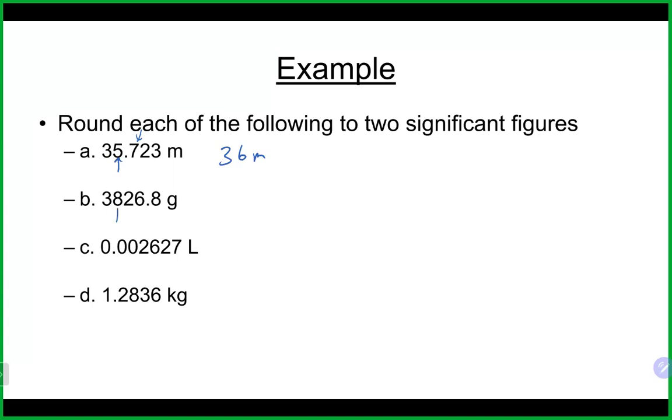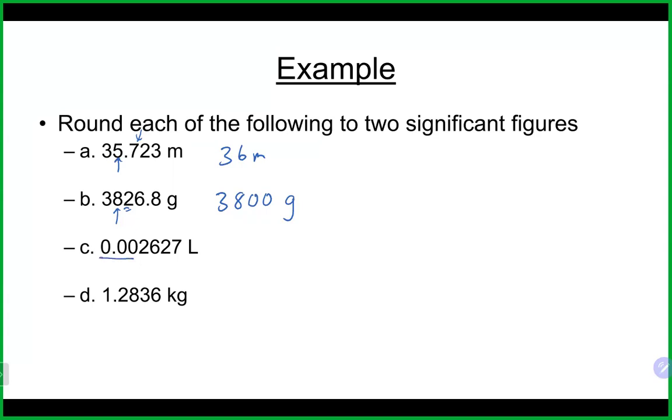Here, we would go to the 8 as being our second significant figure. We would look at the 2, and that is less than 5, which means we would drop it. But in this particular case, as we were just talking about, we cannot drop those zeros, right? Because we would definitely change the meaning of the number. Should I put a decimal at the end of those zeros? I should not either, because then it would have how many significant figures? It would have 4. So again, you got to be careful. You could also obviously use scientific notation for this one as well, or even the first one if you liked.